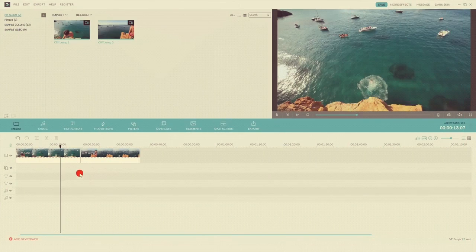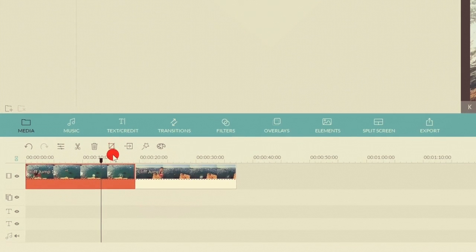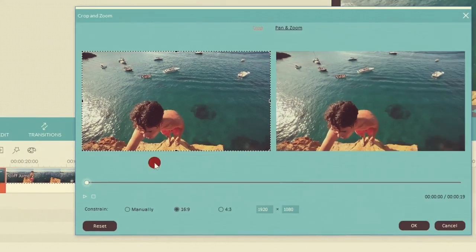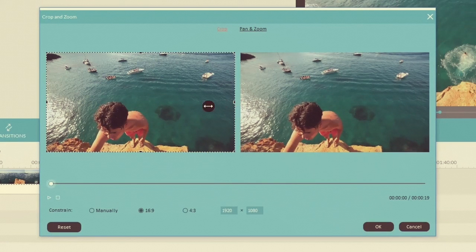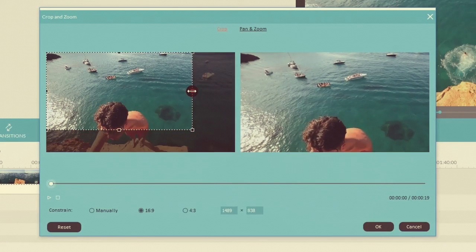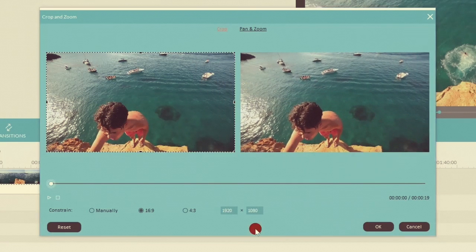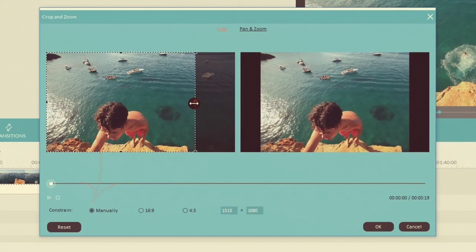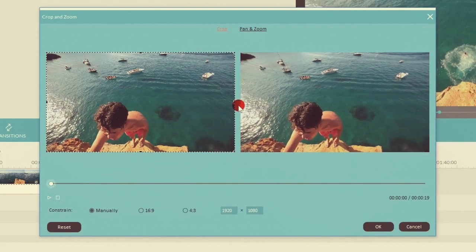For portrait videos, there are some extra steps you need to do before exporting. You will need to crop the video into the right shape. This can be done by using the crop and pan tool. You can find that in the timeline tools. If I move the crop around, you can see it's constrained to a 16:9 aspect ratio. If I grab the side, the bottom moves as well. Now if I select the manually tab and grab the side of the crop, you can see it just shifts the side, the bottom doesn't move.